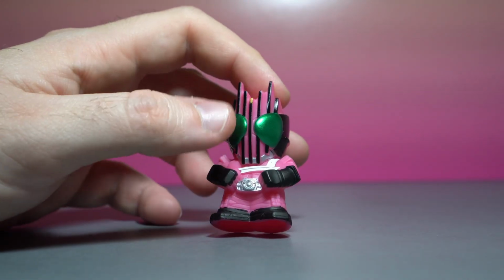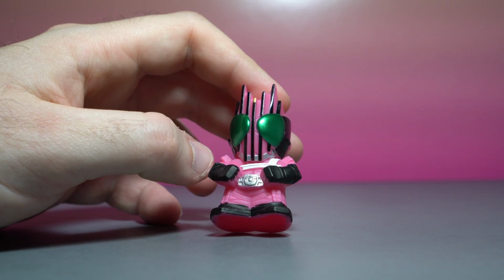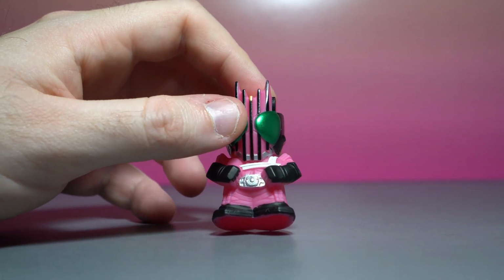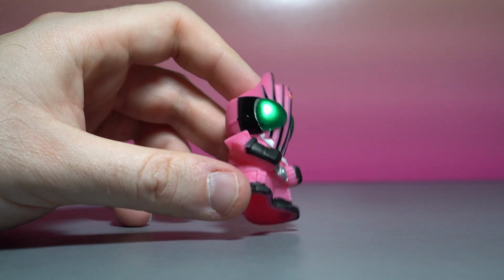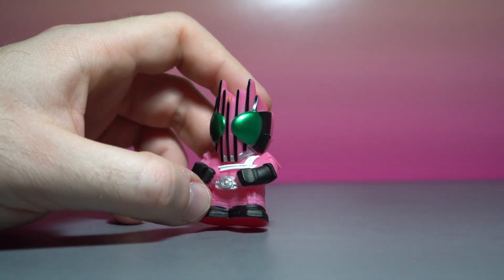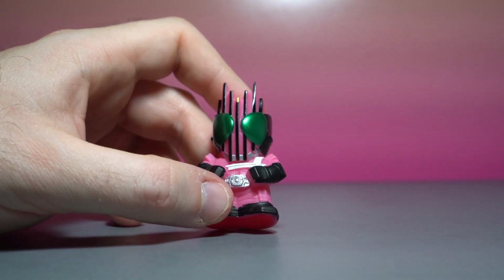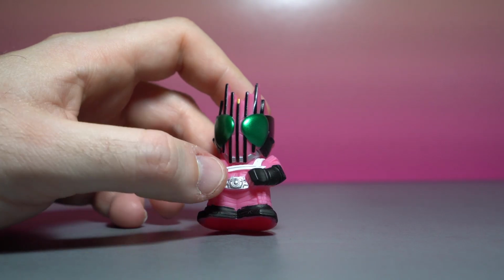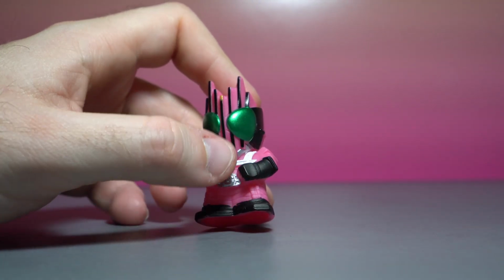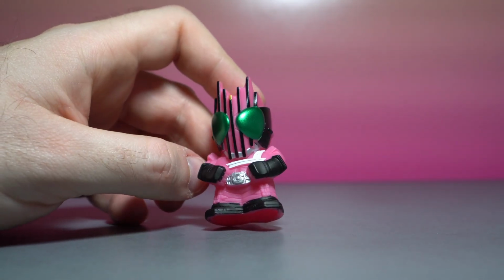He has all this really nice striping down the front, the metallic green eyes, sort of a glossy black look here with the yellow gem at the top. You have the side connectors for the mask piece. You have his sort of cross pattern here. Something I never understood, I don't think I ever found a proper explanation: one side of him usually has the stripes colored in white, but then one of them is left over pink. I don't know if that was an intentional choice or not, but it always bugged me.